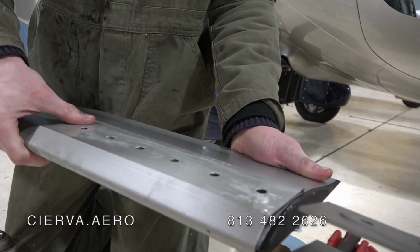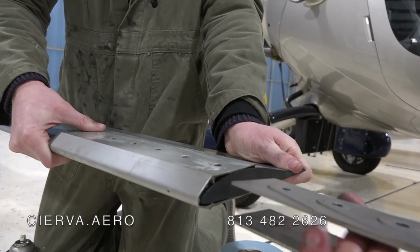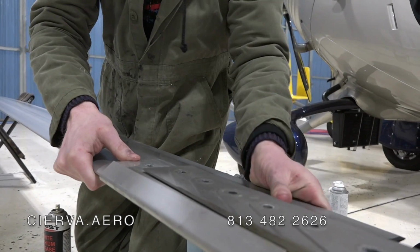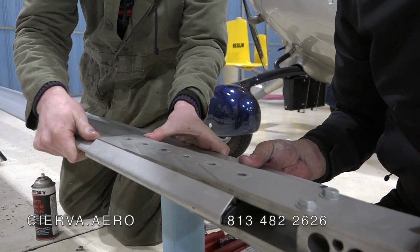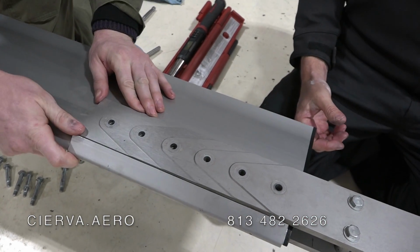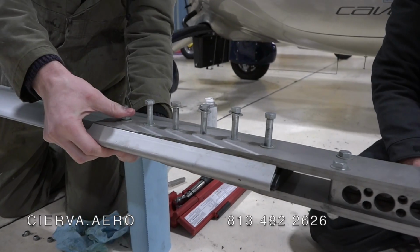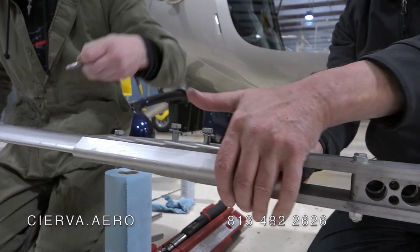These are at an angle, so the second blade's a little harder to put on. You've got to rotate them both so that they're the same angle. It helps to have two people. You can spread this out like so and twist the blades so that they match up. Yep, we get them close, and then the same thing again, we'll just drop the bolts in to make them line up, and then we'll grease each bolt individually. This is where it helps again to have it just the right angle. Once you get it just the right angle and get a few bolts started, then they just kind of drop in.